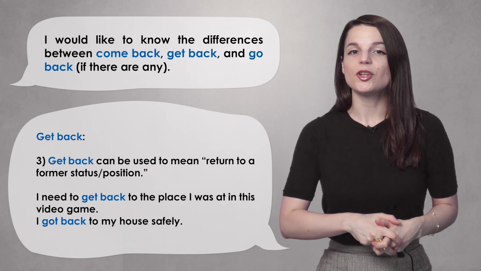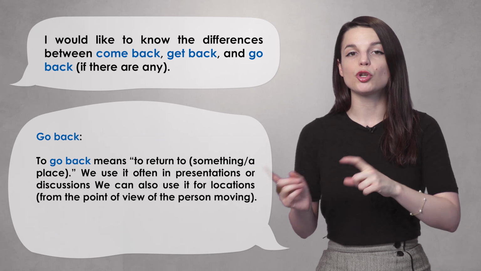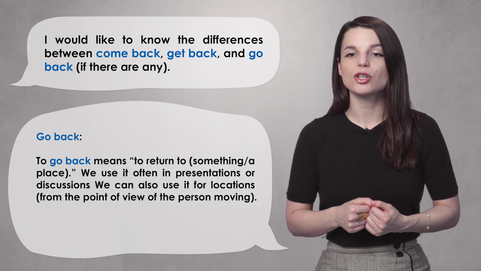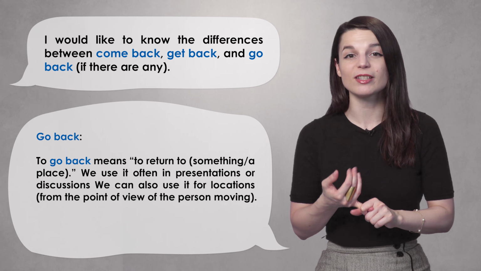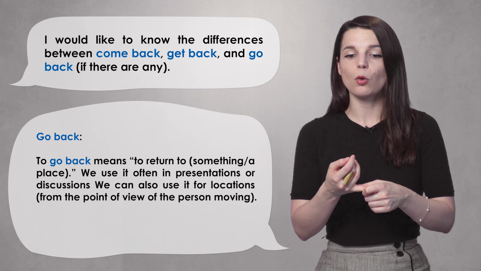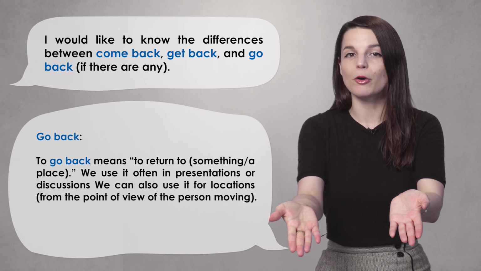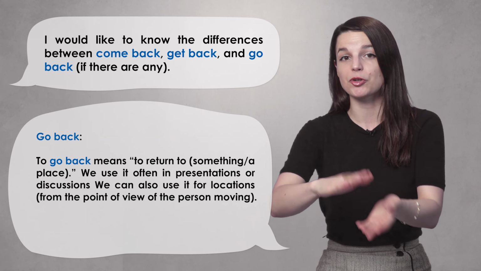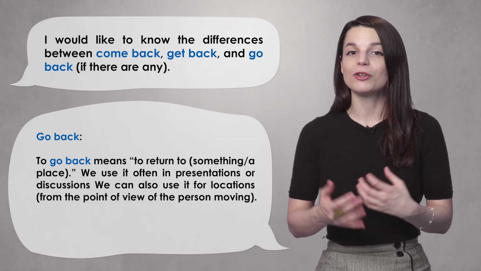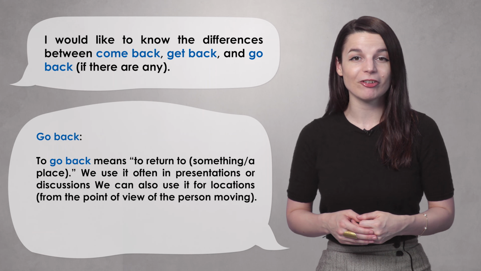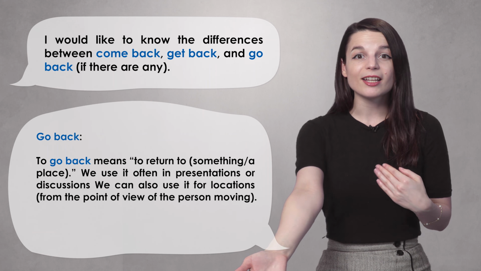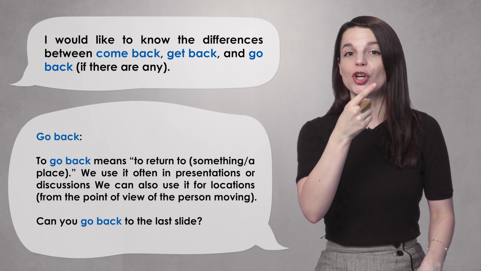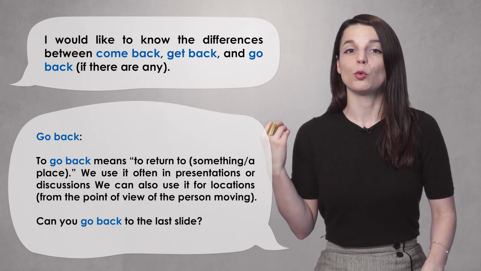So the last word in your list is go back. So to go back to something is used in very specific situations. It's usually used in presentations, like PowerPoint presentations, or if you're showing someone photos or something like that and you want them to return to the previous page or to the previous item. So if you're doing a PowerPoint presentation, for example, and someone in your audience says, "Oh, can you go back to the last slide?" It means can you return. So this go back means return.